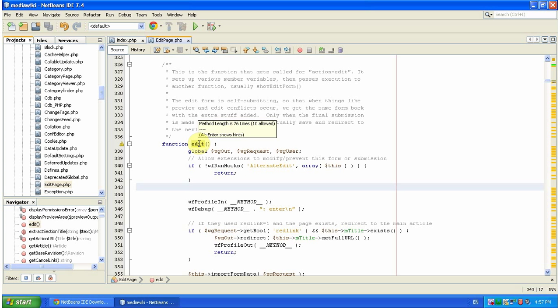MediaWiki engine has a naming convention for all the variables; you will notice that all the variables start with the WG prefix.